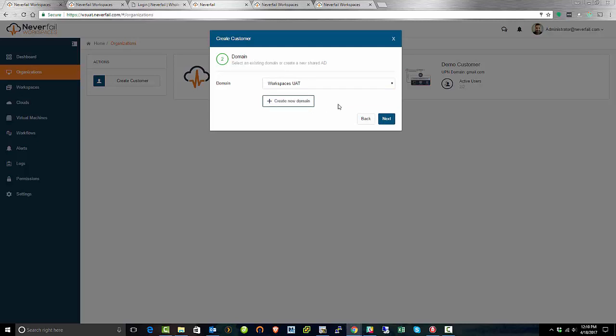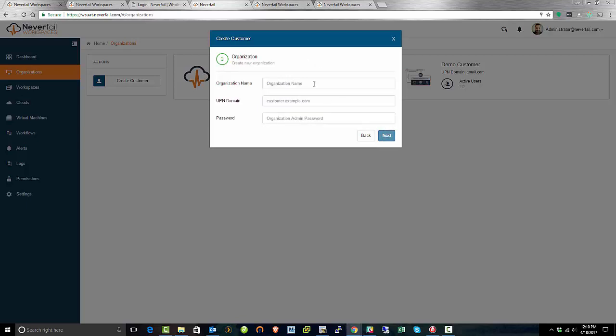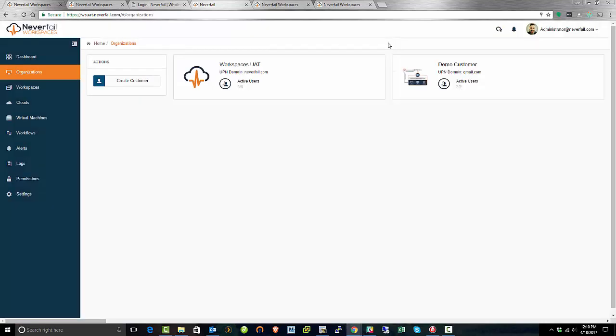What this means is that we're building the entire network infrastructure on the back end. It's really full network automation that allows you to do DHCP, DNS, and Active Directory services, but you don't need to know about any of that because we stand it up entirely autonomously for you. So I've got the domain here. Now I need to name my customer. So this could be a new customer, for example, set a UPN domain. This has to be unique for each customer. So this could be customer.com, for example, and then set a password. Once that's been done, a workflow will kick off that will configure that customer. And what you end up with is an organization, which is really how you manage all of your users, and a workspace, which I'm going to go through in a minute, which is where you manage your infrastructure.